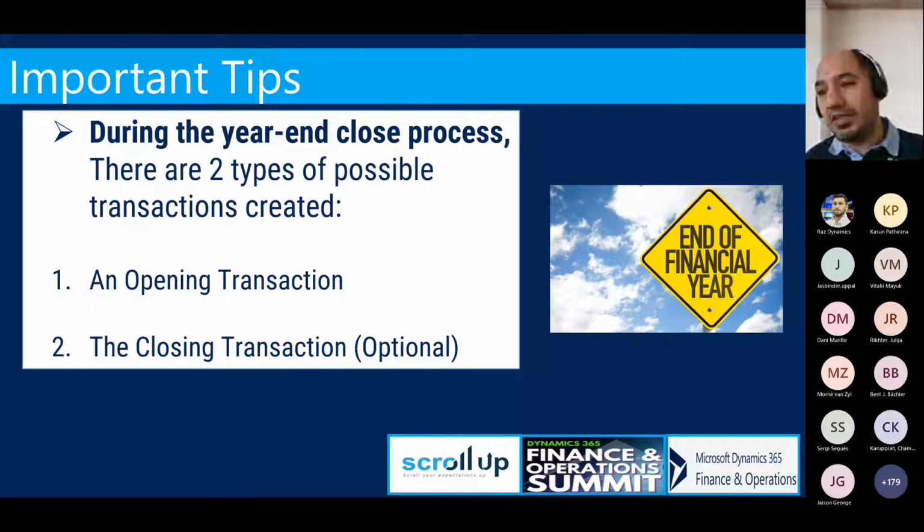The closing transactions are optional, and they are created to bring the balances of the profit and loss accounts down to zero. As you know, the profit and loss accounts must always be reset at the beginning. This is why you always have a trial balance from period to period. The profit and loss are reset to zero at the end of the fiscal year, and it will start from zero in the new fiscal year. So only the other accounts will be moved to the opening. This is why the closing transactions are the transactions that close these profit and loss accounts.